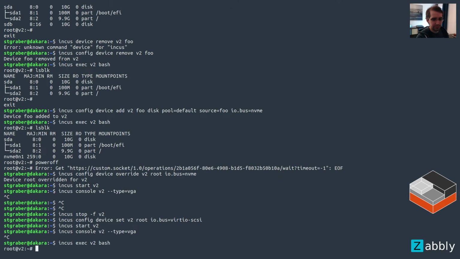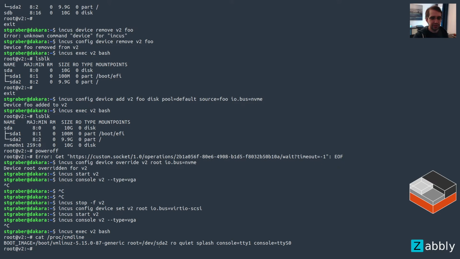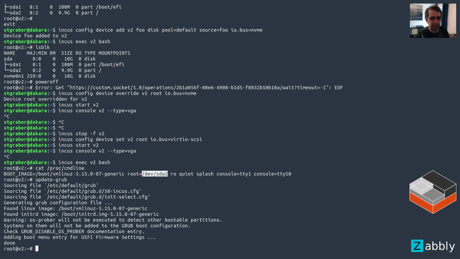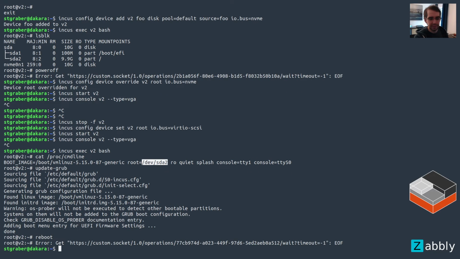Now what you need to do to fix it, and I can show you what the problem is. The kernel was booted here with root equals dev sda2. That won't exist as soon as you move it to NVMe. So the trick is simply to regenerate the grub config, which is going to change the VM from using the dev sda name to using the partition UUID instead.